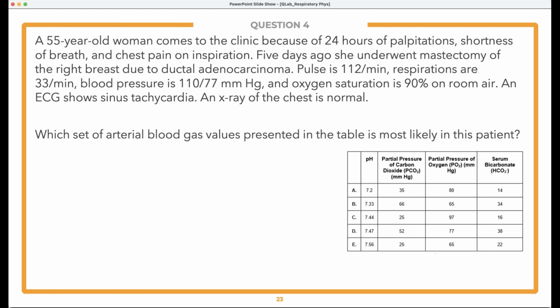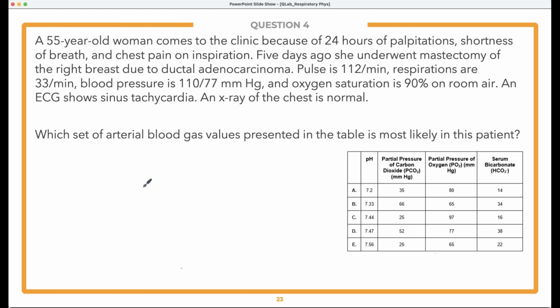All right, thanks, Jeff. So for this last question, we got a little table to deal with. We got an ABG, arterial blood gas, right? So we have to be able to interpret these blood gases and understand what's going on. The typical things we look for are my PCO2, my PO2, and my bicarb. That's always what I'm thinking about when I'm thinking about an ABG. So the question is asking, which set of ABGs in the table is most likely in this patient? I got to think of a diagnosis, and an ABG that's going to match the diagnosis.